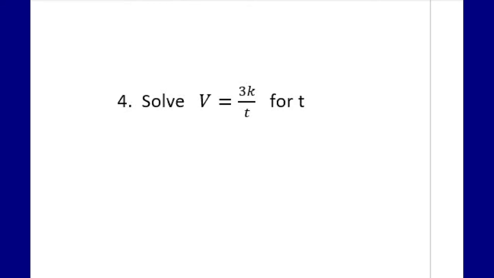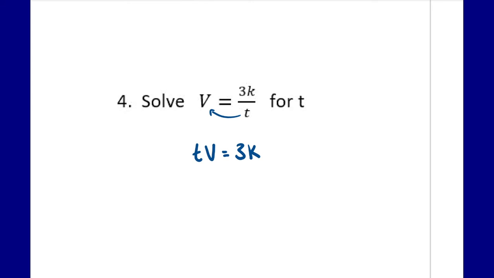For 4, again, same idea, we want to get T by itself. Now this is a little different because T is on the bottom, so we have to actually move T first and then work to get it by itself. We can move everything on top, but I want T on top as well. So when we're trying to isolate for the variables, we want it by itself, but we also want it on top of our fraction. So let's move the T over first. It goes from dividing by T to multiplying by T. So TV equals 3K. Almost sounds like a 3K TV.